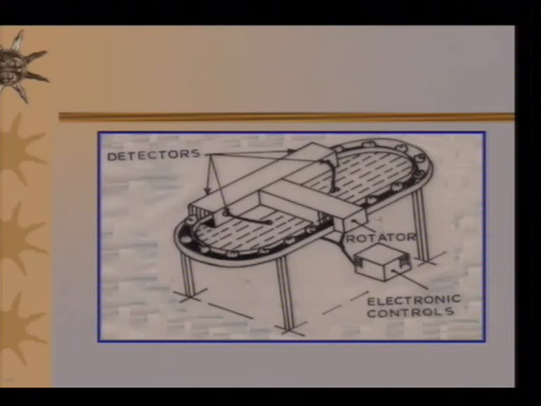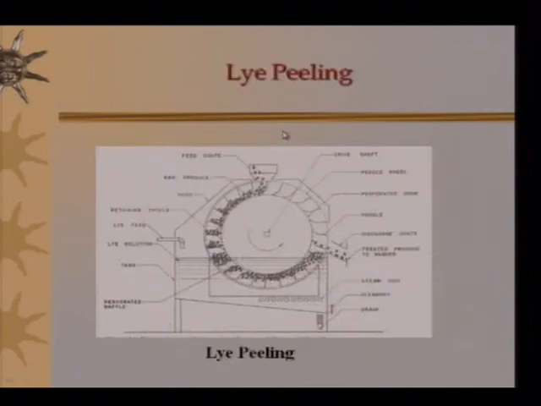Now with the help of this optical grading or optical separating machine, we can separate the diseased apple from the fresh apple. And here you find on this particular rotor, it is rotating, and the optical machine finds out where the problem is, and if the product is not acceptable, it will drop it immediately. A gate will open and it will drop. Otherwise the product will be conveyed and it will go to the second outlet.